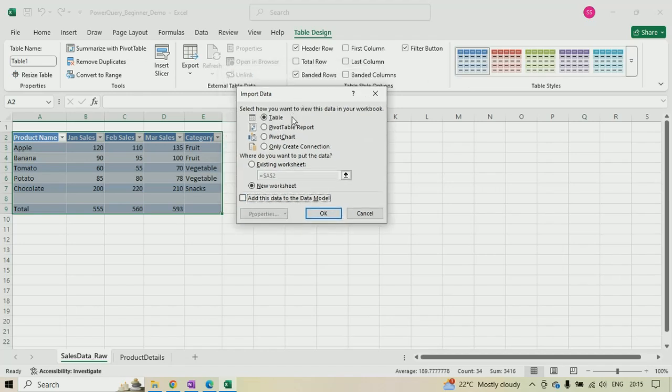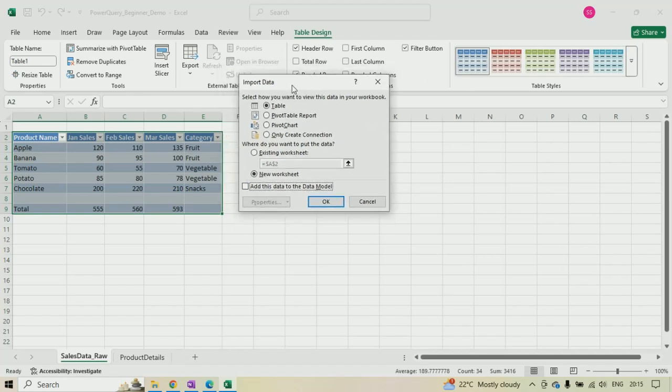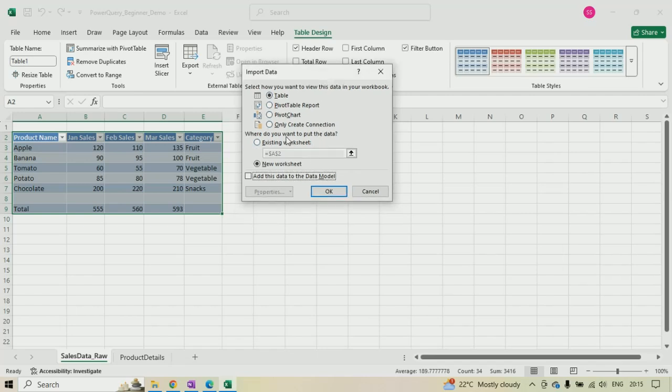Where do you want to import this data to? It'll auto select whichever type your data is. In my case, this data is a table, so it is auto selected. Next is, where do you want to put this data? There are two options here: existing worksheet or new worksheet. If it is an existing worksheet, whatever worksheet you're seeing now, that is sales data raw, this cleaned up data will be loaded into this sheet.